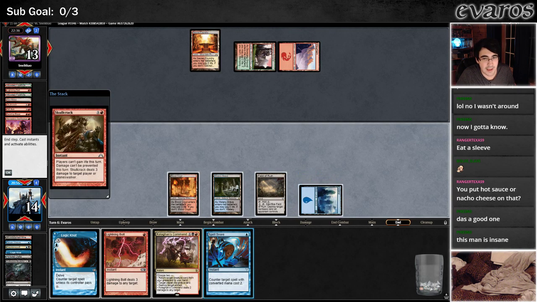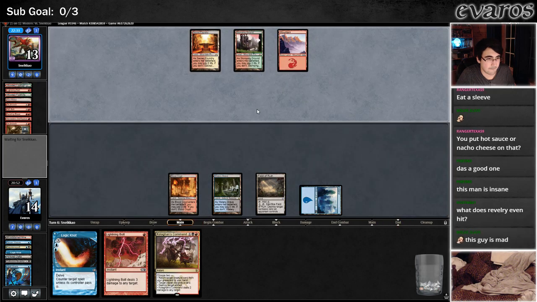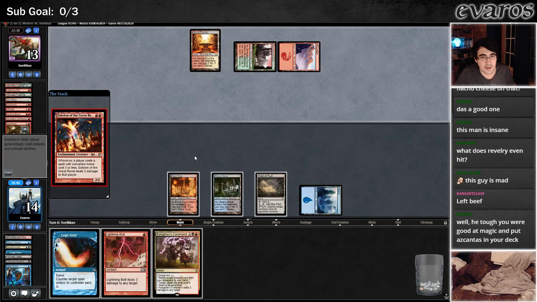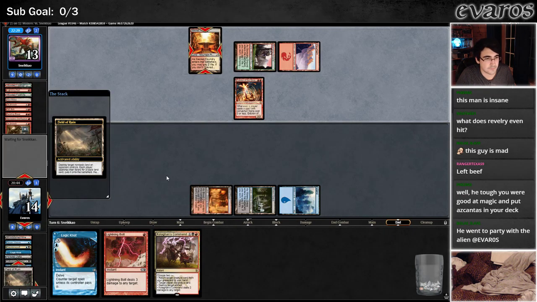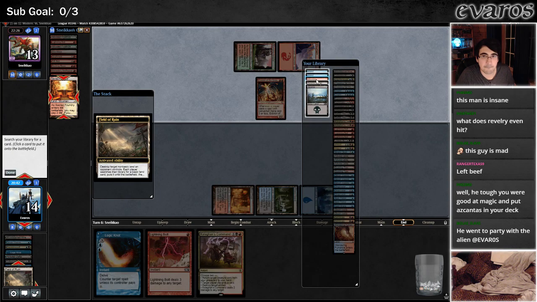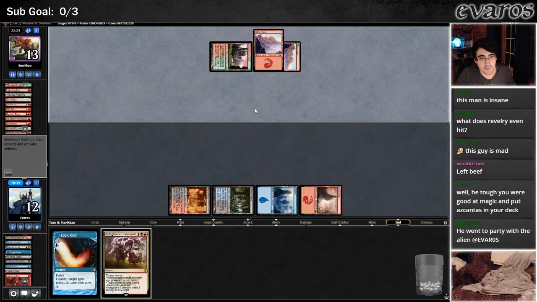Well, I feel like I would have to. Revelry, I assume he wanted for... I was worried about that. I assume he wanted that for... what's it called? Ascanta. This means I can't cast the Cryptic if I draw it, but whatever. He could Revelry his own Eidolon.